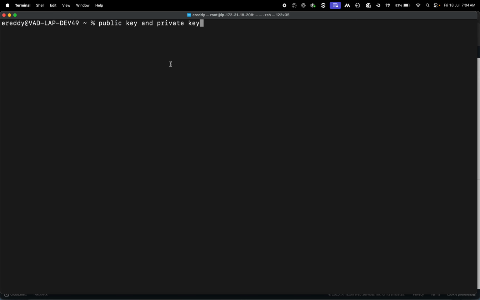Let's say there are two Linux machines as an example. From one Linux machine I want to log into another Linux machine. How to do that? By using SSH, obviously. Of course, by using the pem file. If you have the pem file for the target remote machine, of course you can log in. If you have password enabled, of course you can log in. Let's say you don't have both.